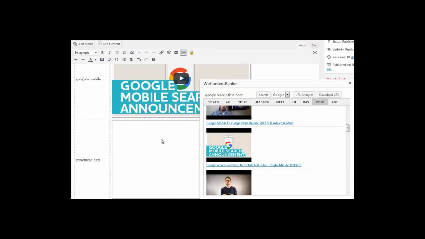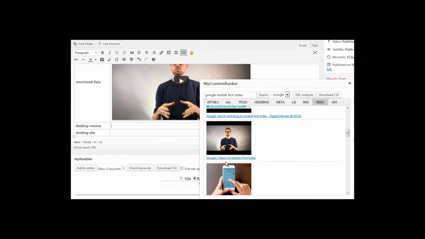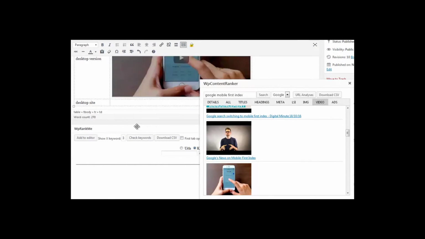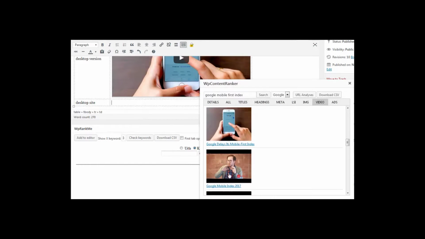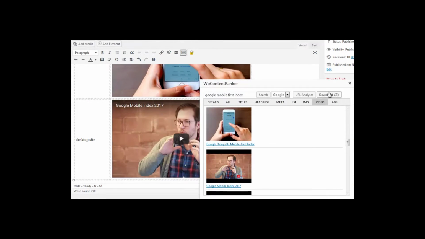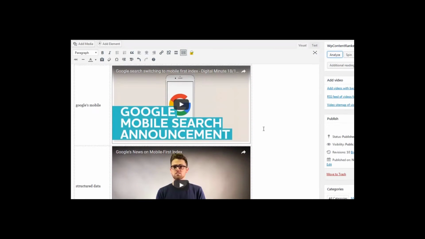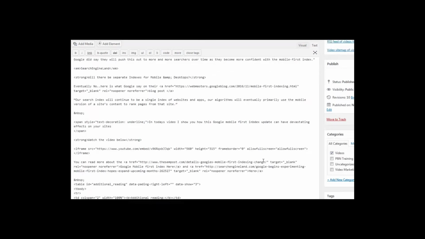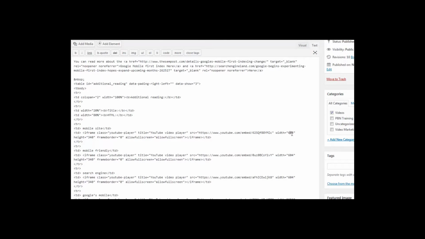So anyway, many of you who have WP Rank Me will know what this does. It really is cool, and you have these features inside of this plugin as well. So anyway, I've added some videos in there. They're probably going to be too large, so let's go ahead and change the size for these videos to something like 300.